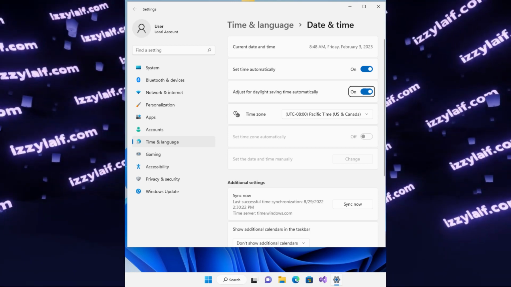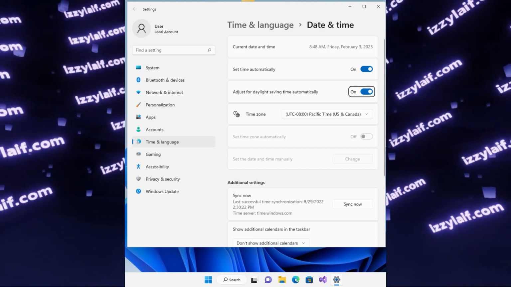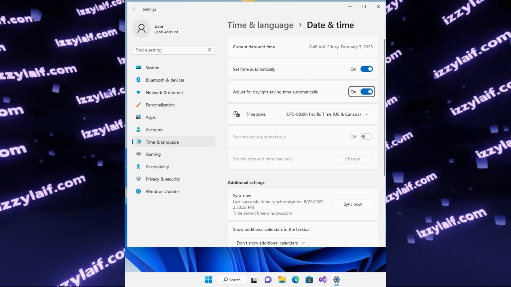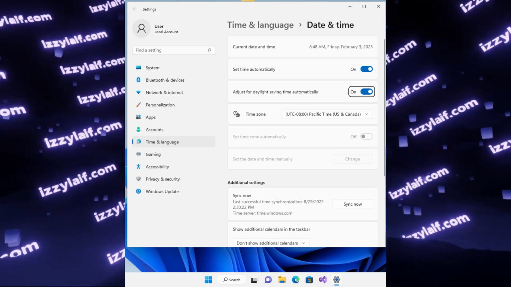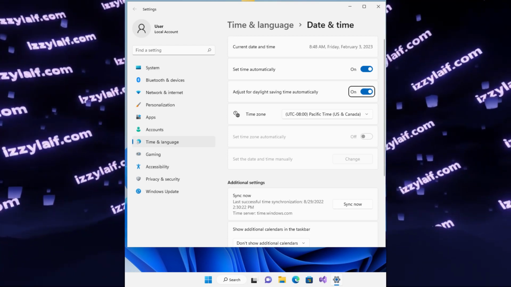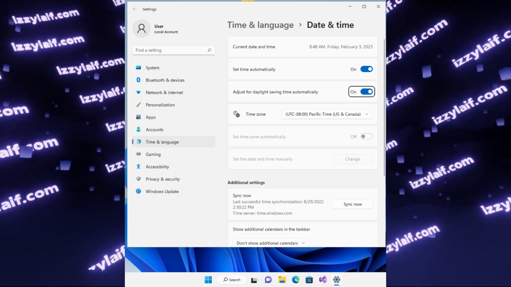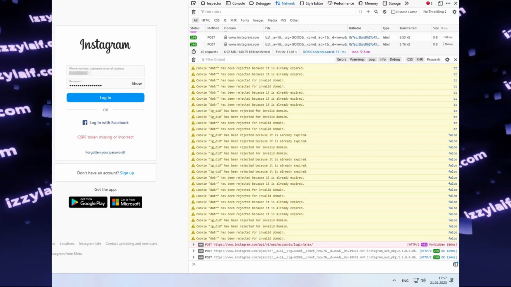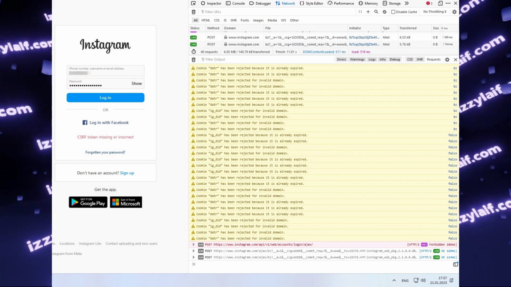And imagine if your correct time zone is GMT plus 1, but when you're accessing the internet through VPN, your exit point is somewhere with time zone plus 11. In this case, if you're trying to access Instagram in the afternoon, because of 10-hour difference, the date has already changed at the exit point of your VPN. Imagine it's January 21st at your place, but when you use a VPN with plus 11 time zone in the afternoon, the day at the remote location has already changed, and the date there is now 22nd and not 21st of January. And when you get this token through this VPN, it has already expired since the date has changed. This is exactly what is happening here.